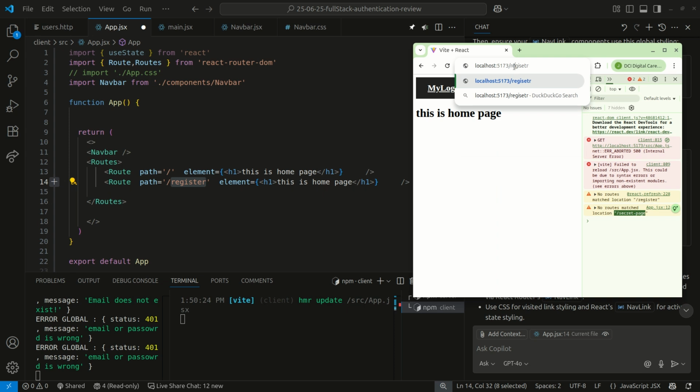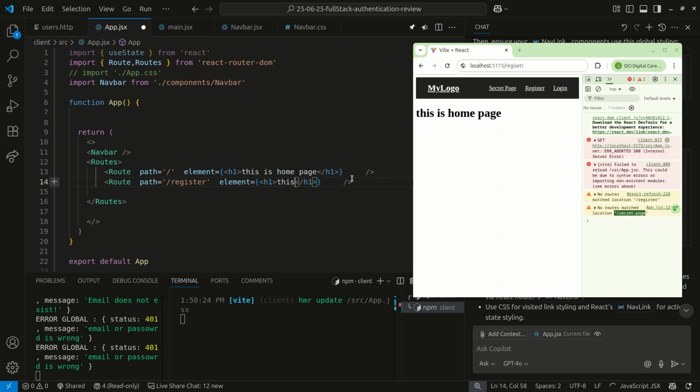It compares it exactly to what you said here, and they match. Oh, someone is inside of /register, then let's show this one. So in this case, it could be a registration component. This is the registration page or whatever. Now let's test it. This is going to the home page. This is going to registration.